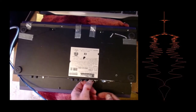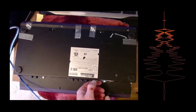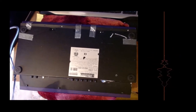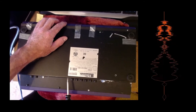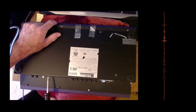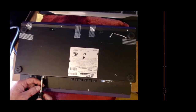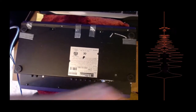The fan noise is a bit irritating. I suppose I could switch it off, but so far I haven't. The other issue with it is there's no switch on and off for the power supply. Very rough and ready, but it works, and it enabled me to use the command station after my power supply stopped working. Just these last two screws out, and then we'll open this up and I'll show you what it looks like inside.